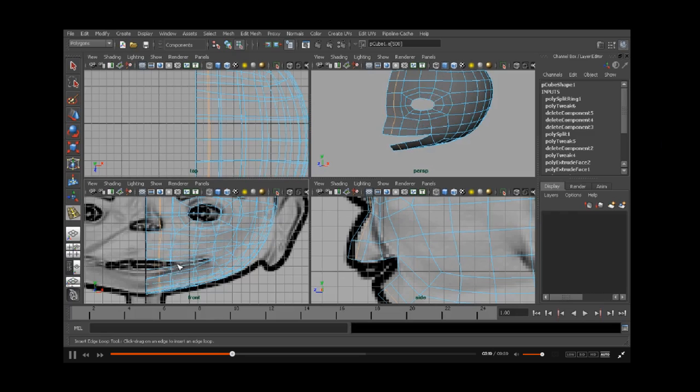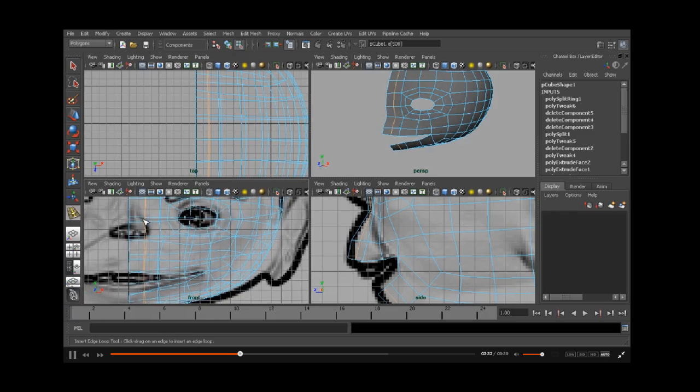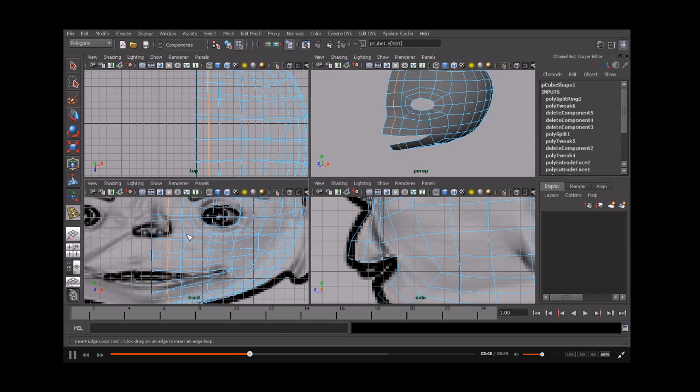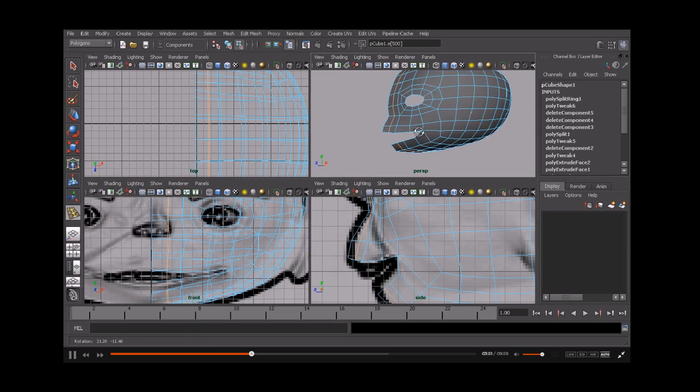Although in this mouth, it's not as important, or it's not going to be as obvious as if we had more of a realistic mouth where you'd see the loops. This is a very exaggerated mouth, let's say. Another thing that we want to make sure to get is an edge flowing from the top of the nose behind the nostril, and we want it to flow down across and right outside the corner of the mouth. We want to be able to, when the character smiles, get this line right in here. Okay, and so we want to make sure that we have that in there.